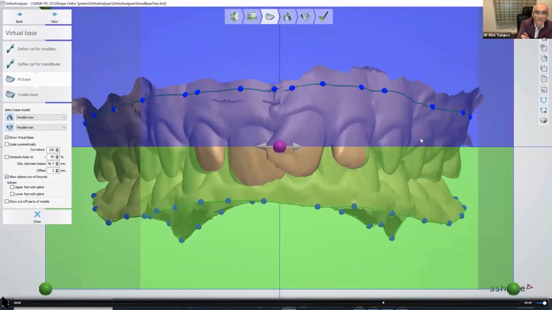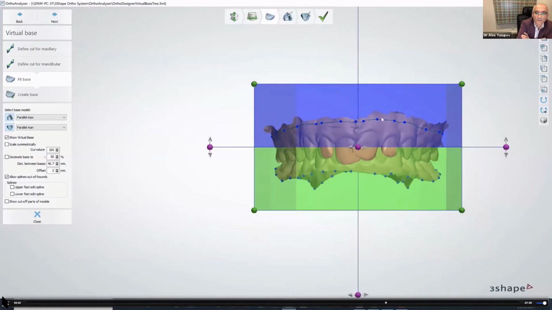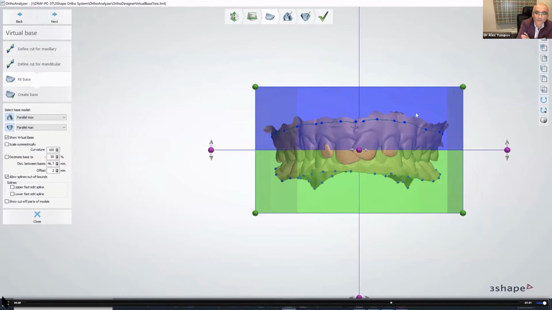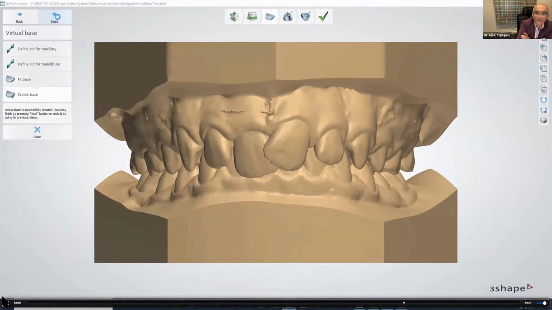Let's have a look at the frontal view again, make sure we've got about equal amounts of top and bottom visible. And next. So what the computer will do now is clean up the model, remove all the bits of the scan data that we don't want, and put bases on these models. And here they are here.